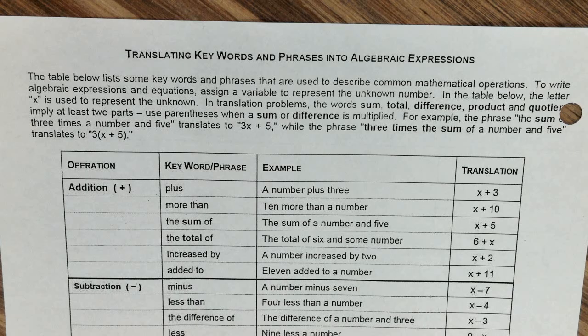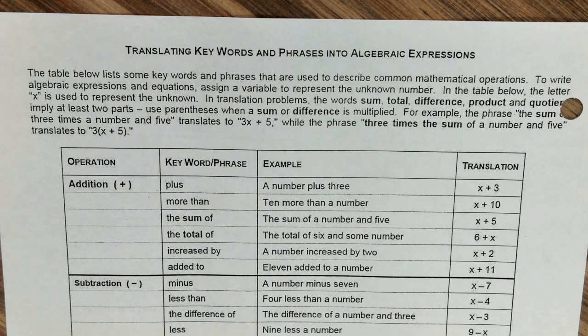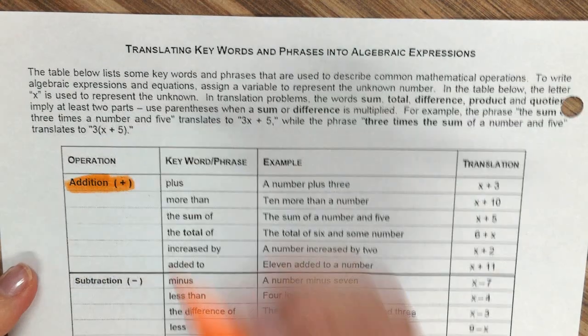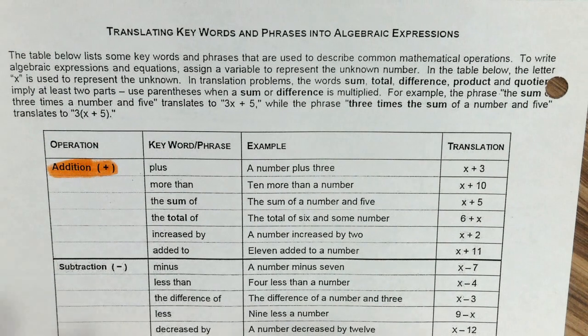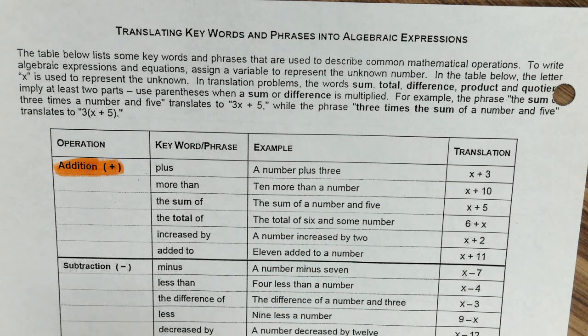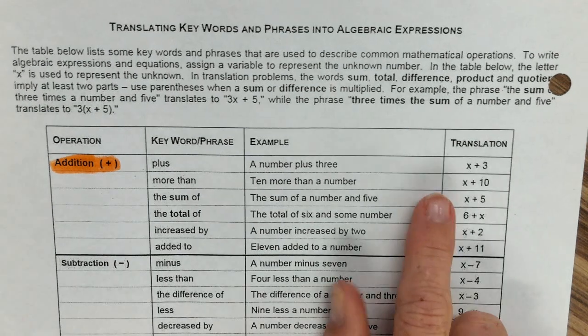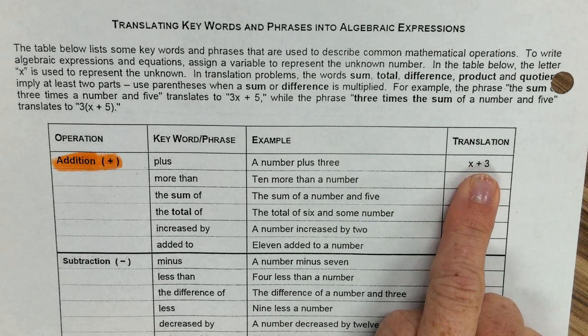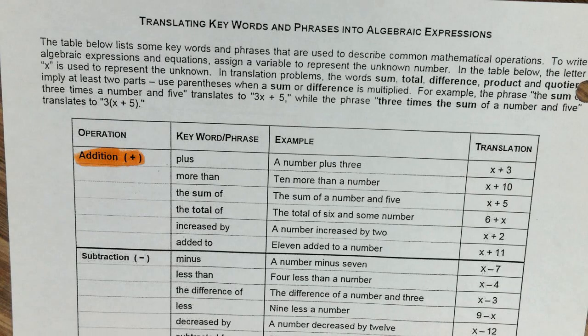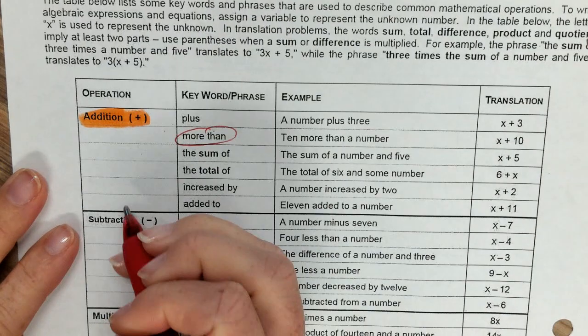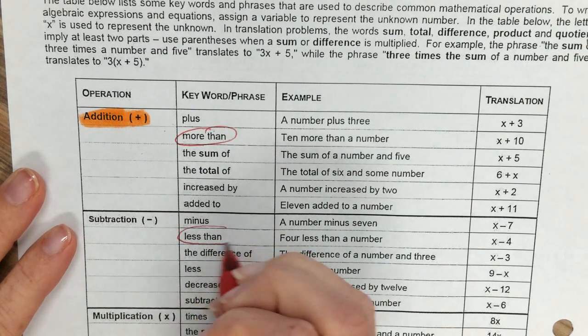I should have everybody paying attention. So, anything in this section are words that are used for adding. So if I say a number plus 3, you don't get to pick the number. You say X plus 3, and it even shows you that right here. So you're going to use these anytime you get confused, okay? Now there are two special ones. So I want you to take your pen or highlighter, and I want you to highlight more than, and for subtraction, less than. These are special.